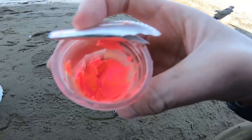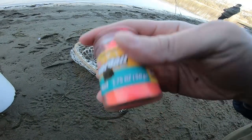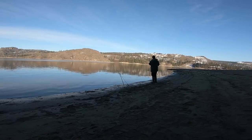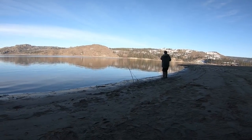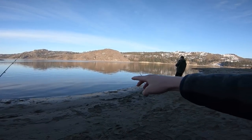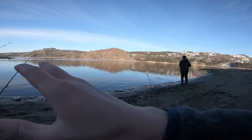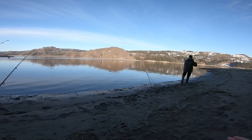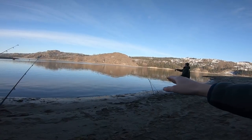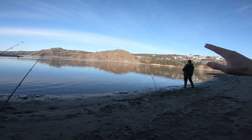This sherbet color — which looks like a purple and orange kind of mix — is just smacking them. It definitely seems like there's a school in here that swims around in a circle. When they swim out, it kind of dies off, and then they make a rotation that comes back and hits all the rods at once — that's when we have that frenzy feeding. Once they move past, it dies off again.